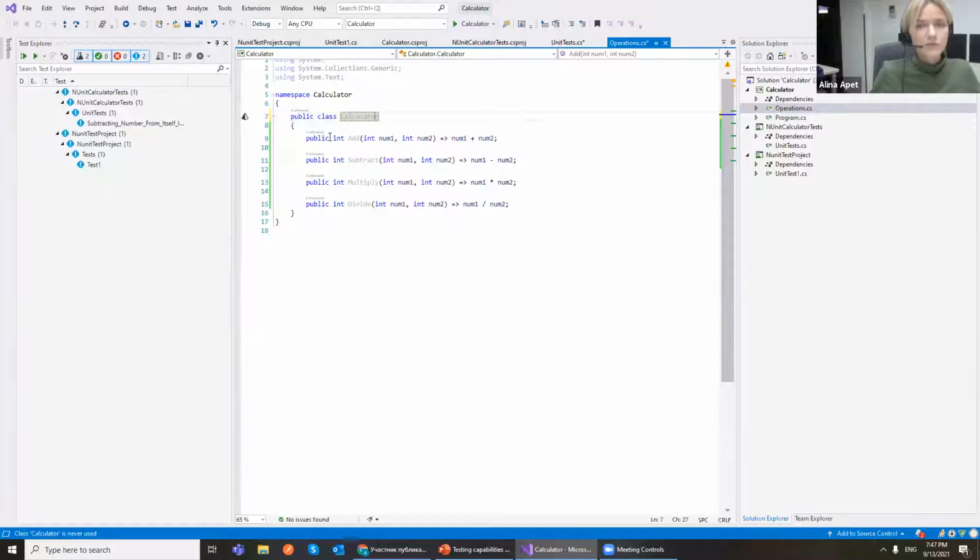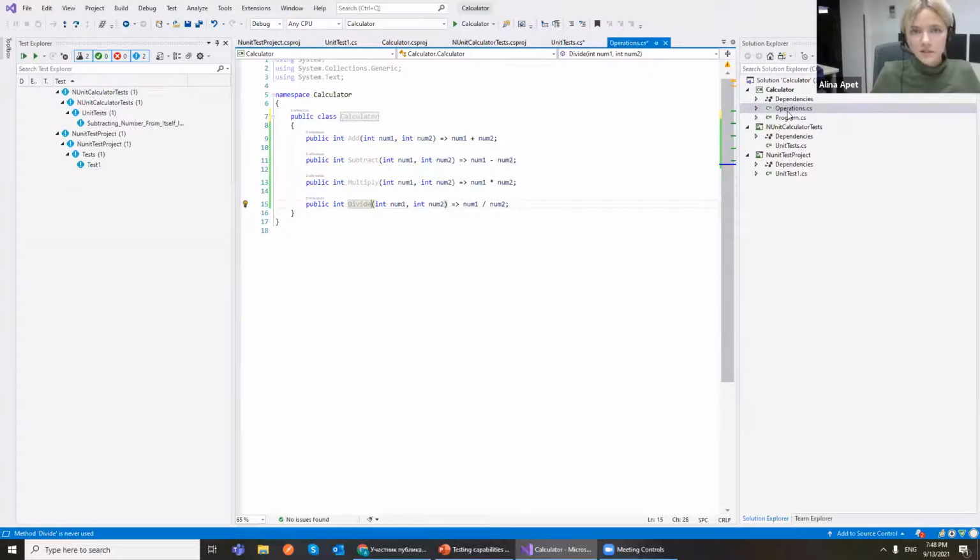For it to be easier to understand, we didn't put its behavior into any interface or something. So on the real project, it would rather implement some interface calculator, but it would be too complicated for us right now. So here we have just class calculator, which basically just performs different operations on numbers.